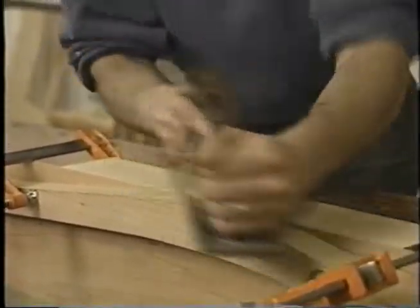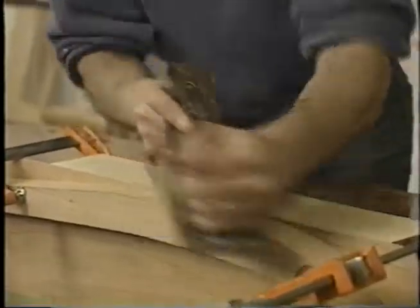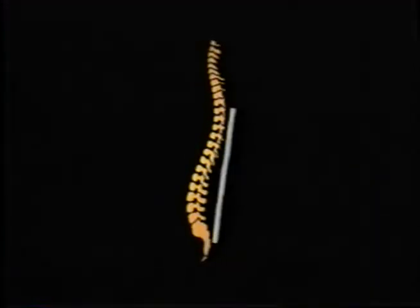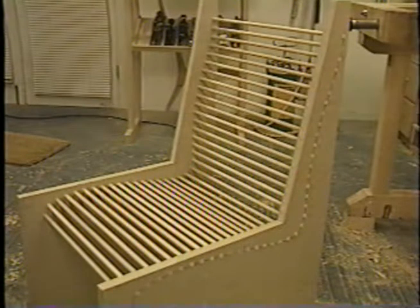Well, first, there is no single perfect curve because we're all shaped just a little differently from each other. But all of our backs curve roughly like this. And a comfortable chair back should support the spine both here, around the level of the shoulder blades, and here, in the lumbar region. I like to experiment using a simple and inexpensive method, a plywood and dowel test chair.